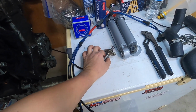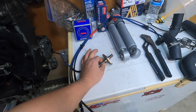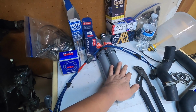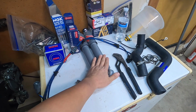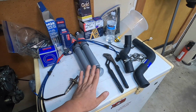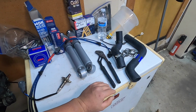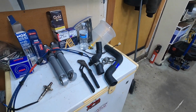We also went ahead and got a new O2 sensor. Last night we installed the rear, and this is the upstream. Our front shocks came in, front shocks by KYB. We're not gonna install these yet. I want to get the 3.4 running, and then we'll go ahead and install this another day. And then these are just spare parts, and then these are the new hose for the radiator.